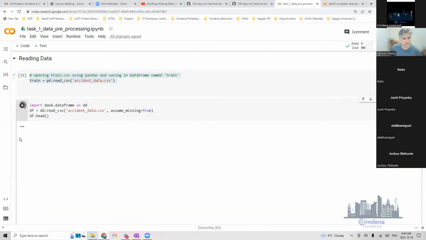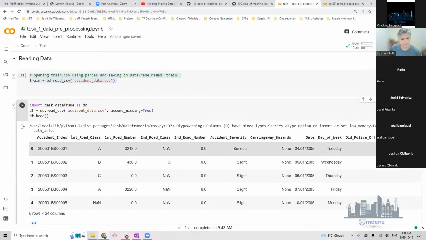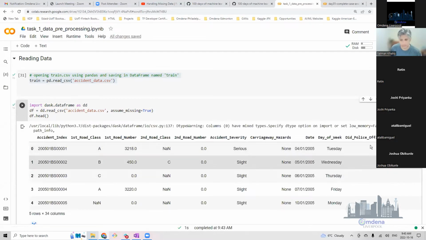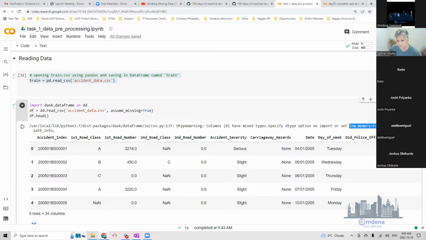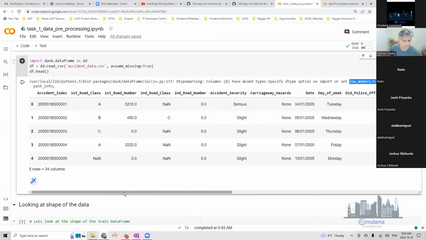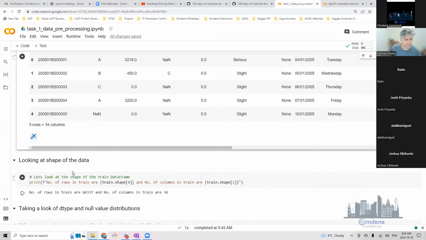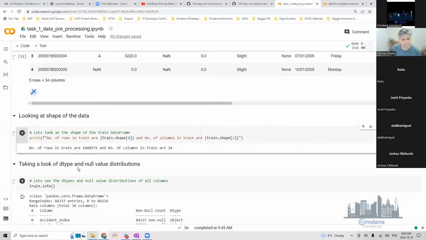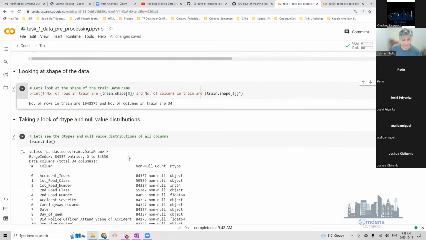So this one is loaded. You can see the option low_memory equals false, or something. It throws some sort of error over here, but I will just look at the shape. So this is the shape of the data.